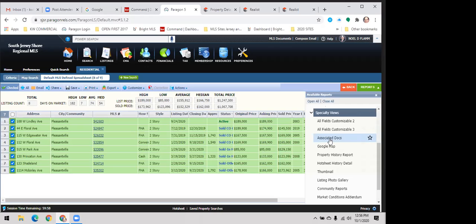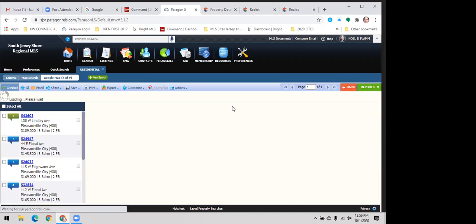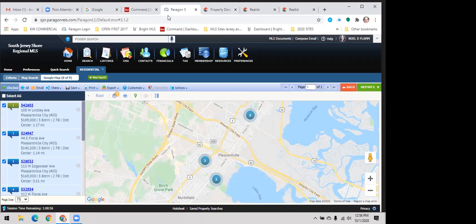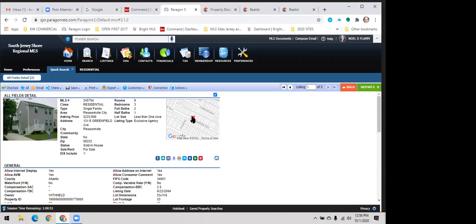Right, so associated docs, especially in Pleasantville, would hopefully be the lead-based paint. So I already signed it, it should be in there. You need it for your contract either way. But it's also a Google map. So in a Google map, I can click right on and see where all my comps are and click off the ones that aren't near me. So now I can still go back to Martin's and it shows me where his is. So his is on Greenfield, and I can actually zoom in or zoom out.